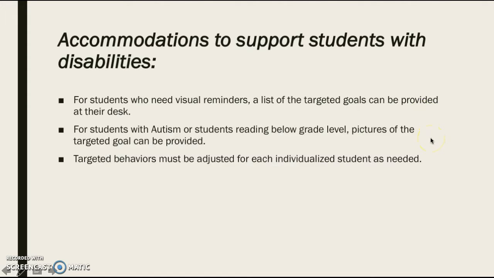Targeted behaviors must be adjusted for each individualized student as needed. This is important to know. These daily behavior forms, there's not just one daily behavior form made and given to all students. They are made to meet the specific needs of each student, and once a student reaches that targeted behavior, these daily behavior forms can be adjusted. They must be adjusted. That way they can move on to reach other behaviors.